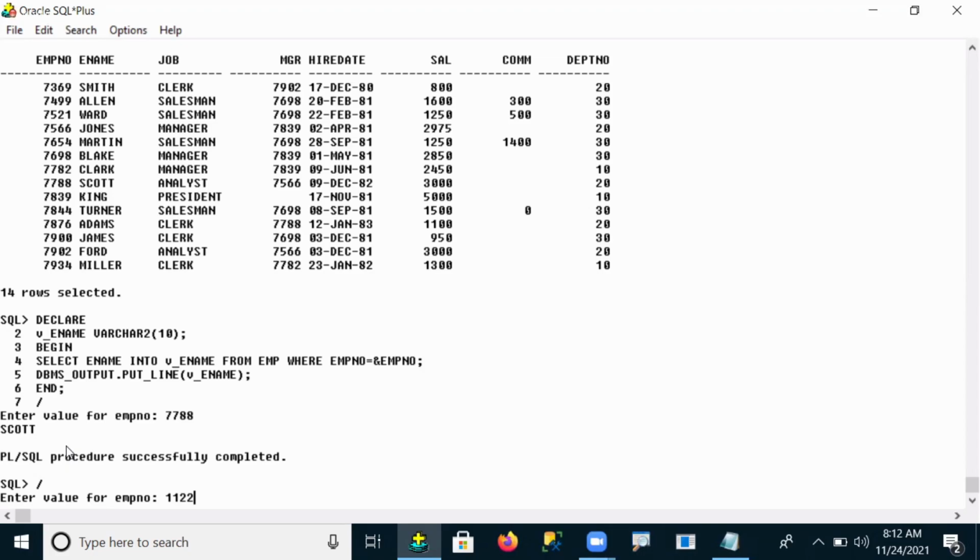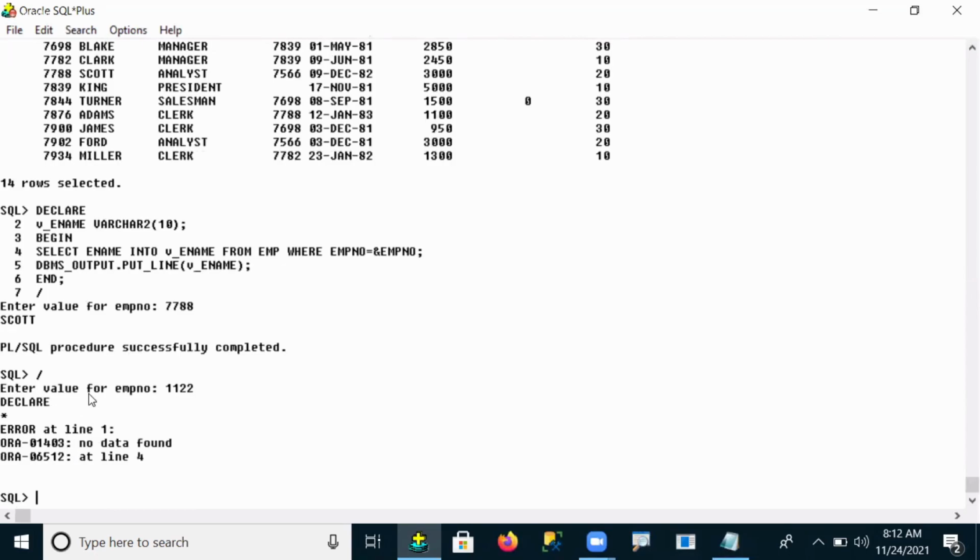So what happened here? It showed some exception. What is my exception? Here, no data found. So no data found is the exception which occurred in this program.